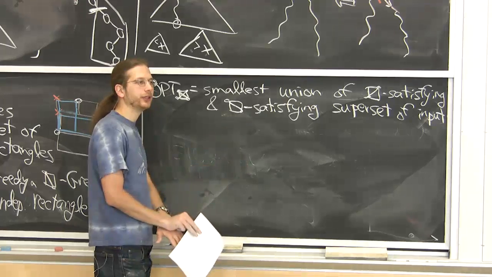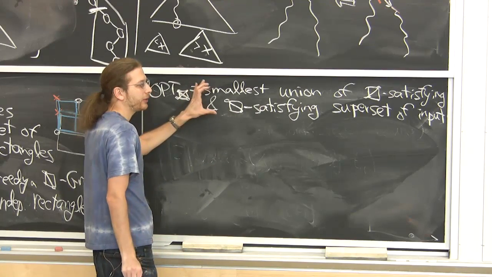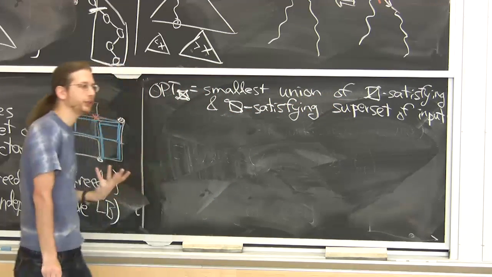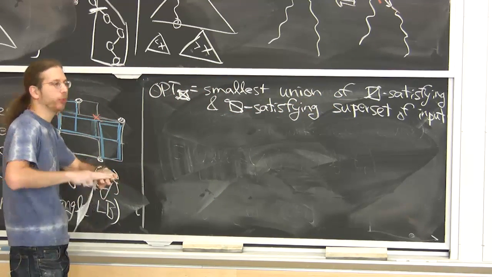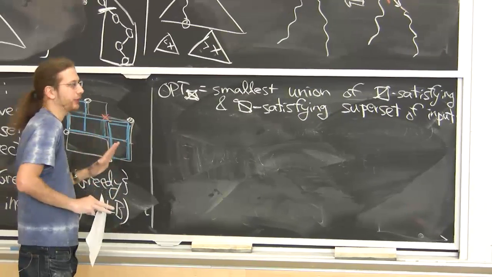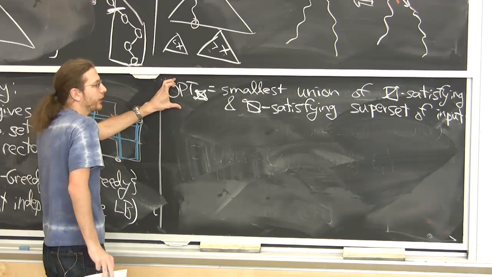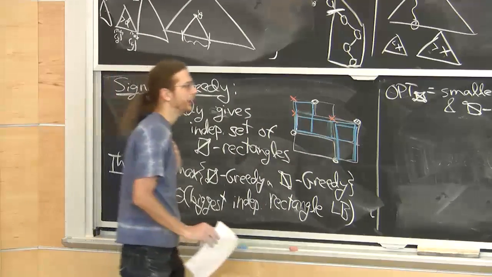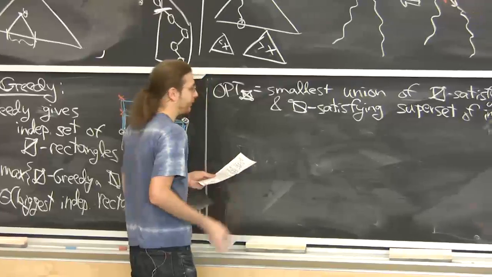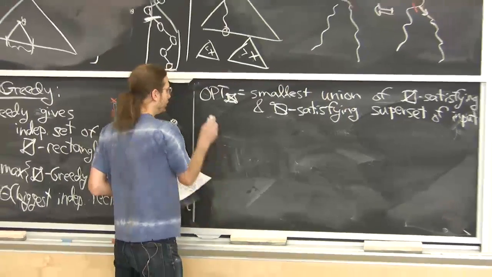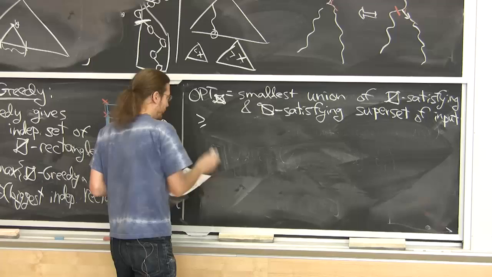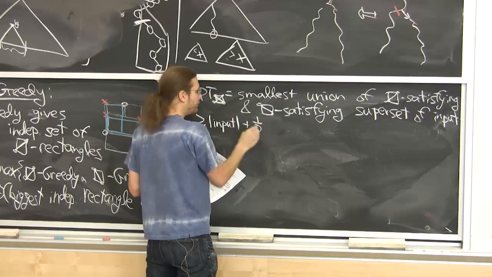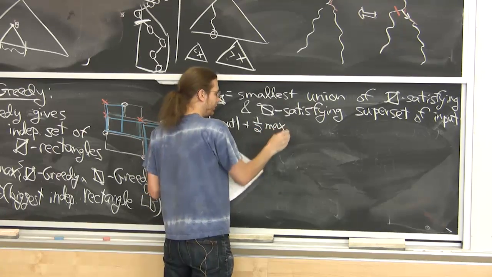And then I take their union, and I say the cost of the overall pair of plus satisfying and minus satisfying is the size of the union. So I get a bonus point if they happen to overlap. Not a big deal, just a factor of 2. Okay, so this is not a core concept, but it turns out to be basically what we're doing over here. Okay, let me give you a sequence of crazy inequalities. First one is that this opt thing is greater than or equal to the size of the input. Each of these inequalities is totally obvious, but the conclusion is kind of crazy.